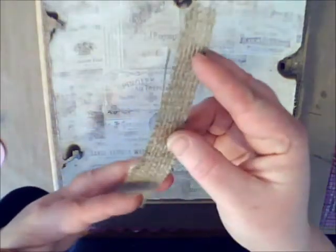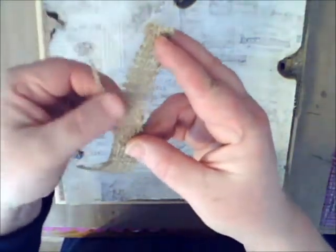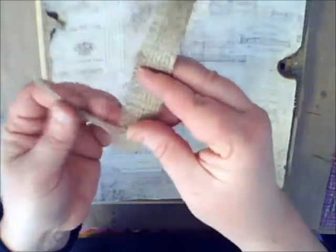So I'm going to go ahead and here, I'll just show you basically. You just take your burlap, and you can already see you've got some edges here. You're just going to pull. See how easy that is? And it just comes apart. And it doesn't come apart evenly, which is even better. And there you have it.